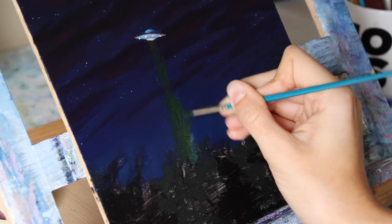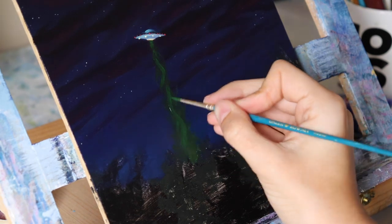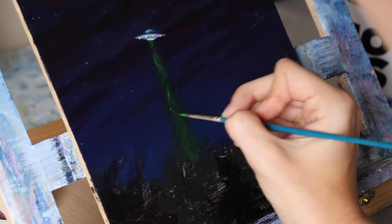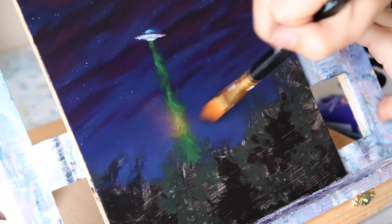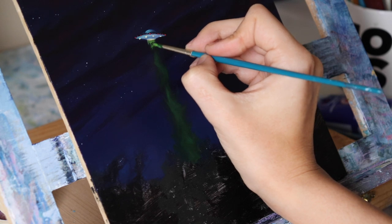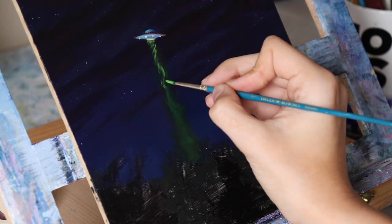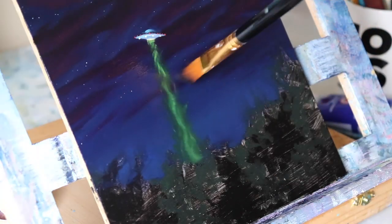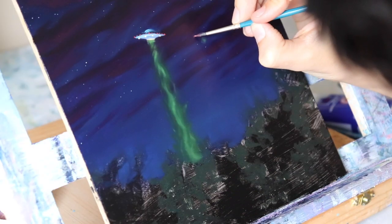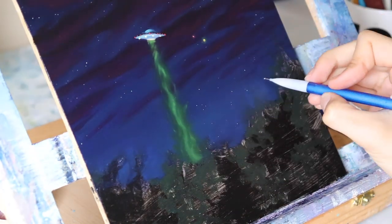Then I got started on my beam — this is a really interesting way I did that. I started with dark layers, added lines of lighter green, and then brushed them out with my soft brush. It created this really interesting light effect — it looks like there are different beams or particles of light moving through, like the light is swirling around. I also wanted to add a couple light anomalies — a little yellow one and a little red one — like they're also some kind of UFO thing partnered with this painting.